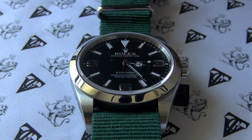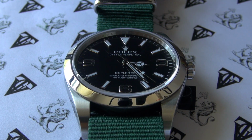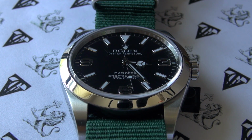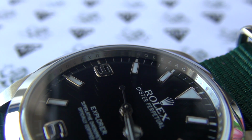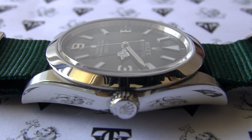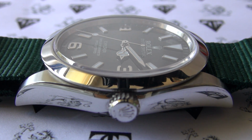And I've got to say that without having the date, symmetry, that tri-Arabic dial that I just love. I'm really starting to appreciate watches without a date. There is something to be said about its uncomplicated nature. I really like how they've made the minute track slightly more accentuated on the hours. I adore the three-dimensional aspect of the numerals. Although the lumed ones I'm sure look terrific and are more legible in low light, of course. The dial is a little bit more glossy than I expected.